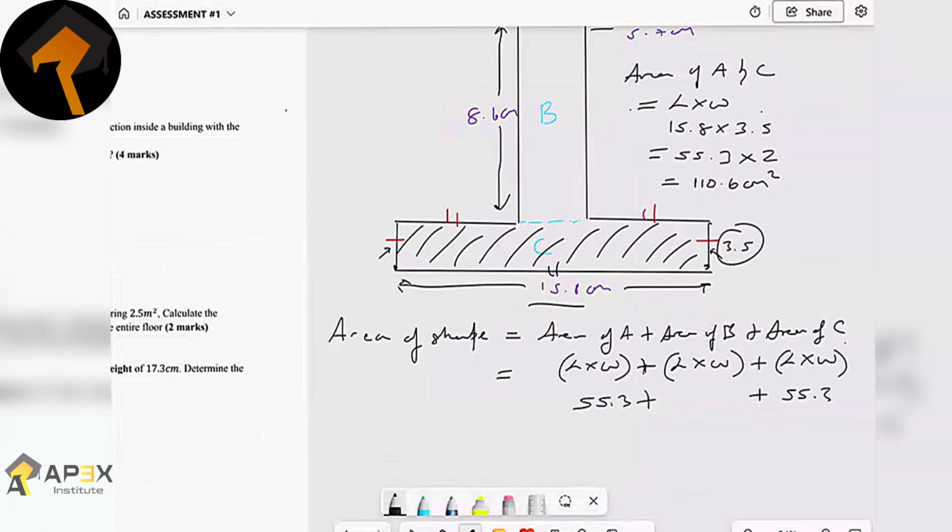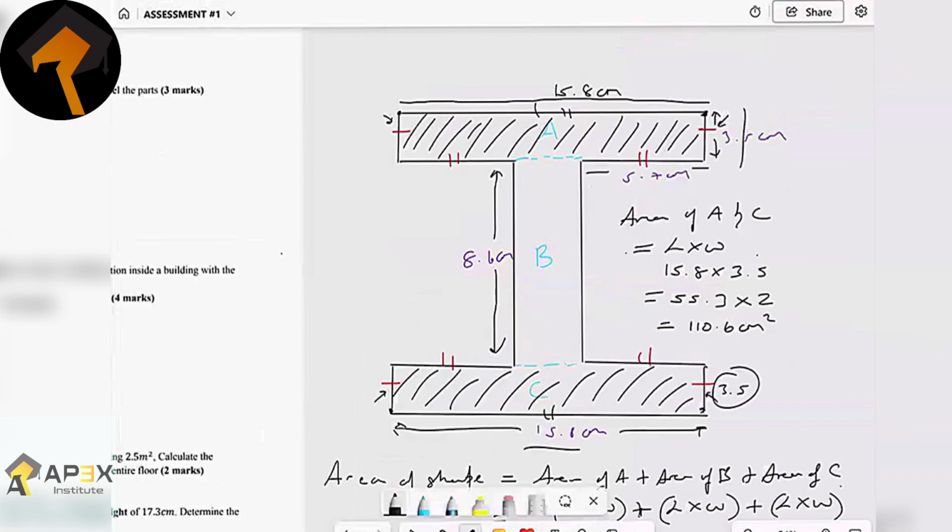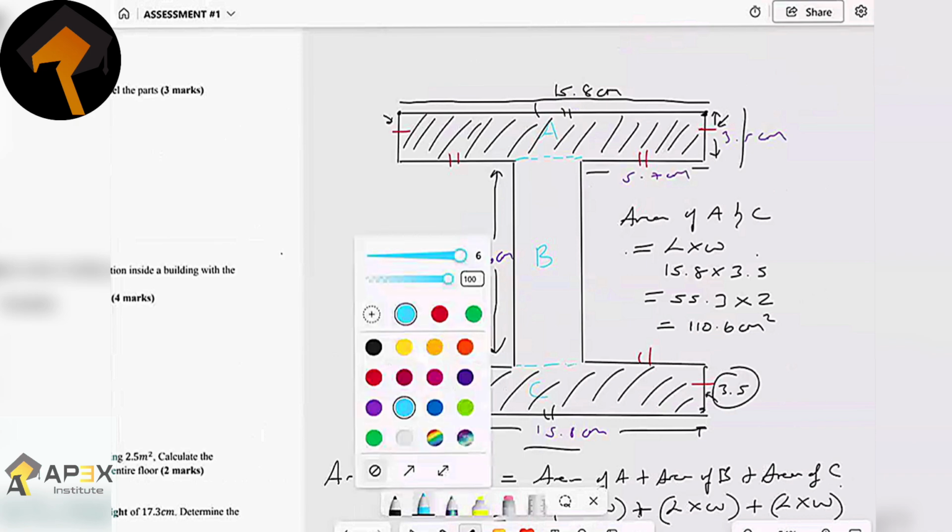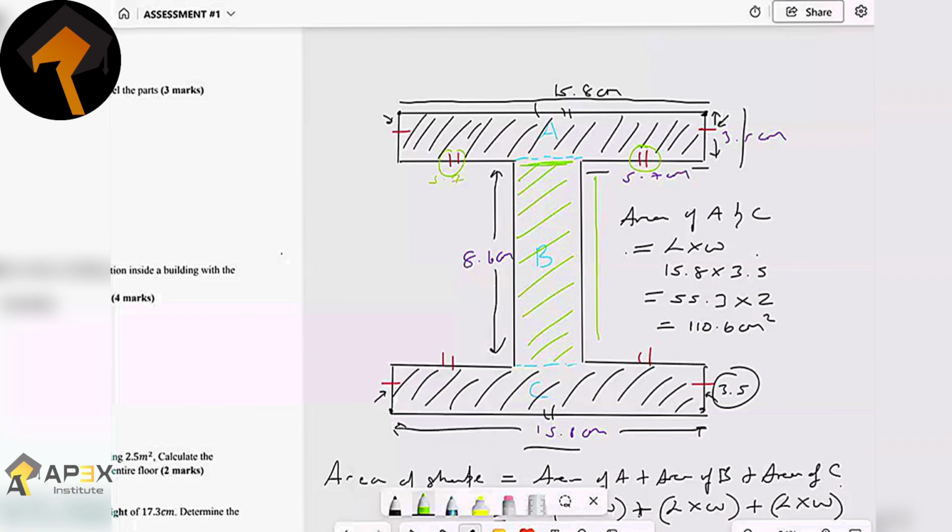Right, so all I need now is just the area of B, which is that shape in the middle right here. So let's grab a different color ink, and we're going to find that shape right in here. Once again, it would be this length by this width. Now, the challenge with this is that we don't know what this blue broken line measures. But what we do know is that this here and this length is the same, so 5.7.